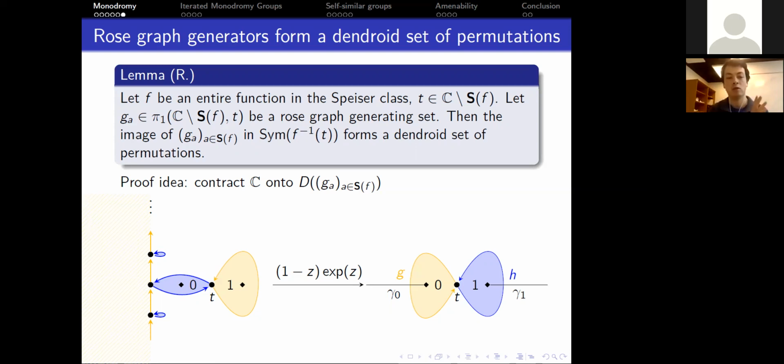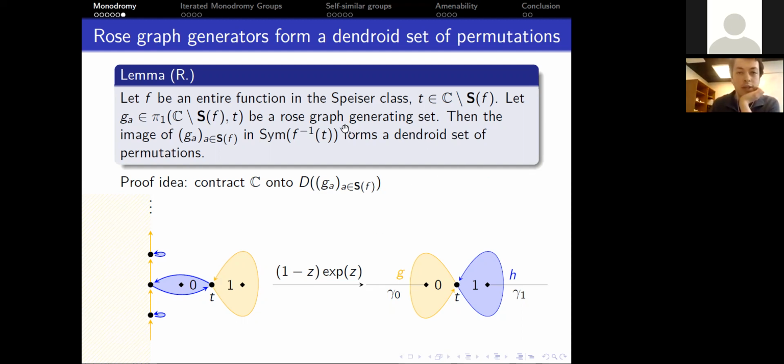And so you can also contract this region onto the boundary of the circle cycle diagram. And so with this, you contracted all of C onto the cycle diagram. And as C is contractible, this also means that the cycle diagram is contractible.